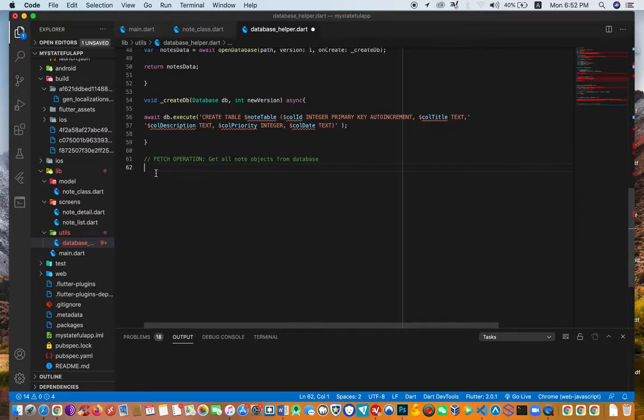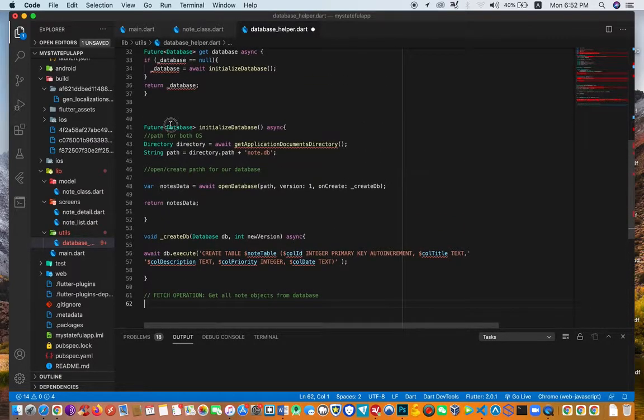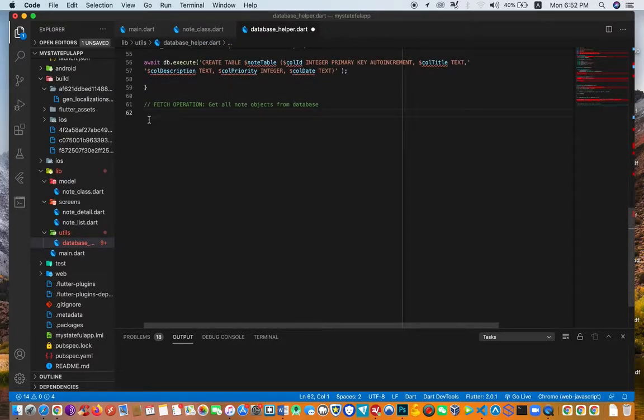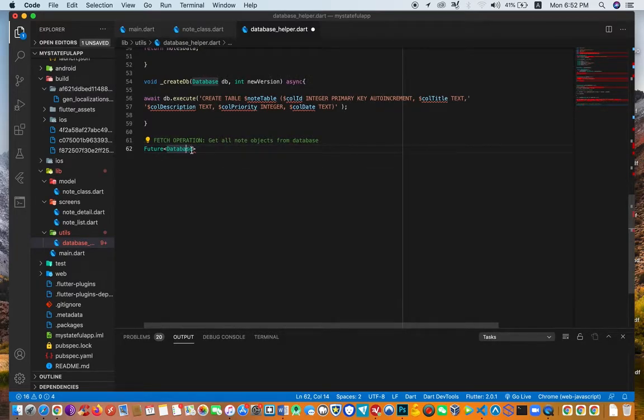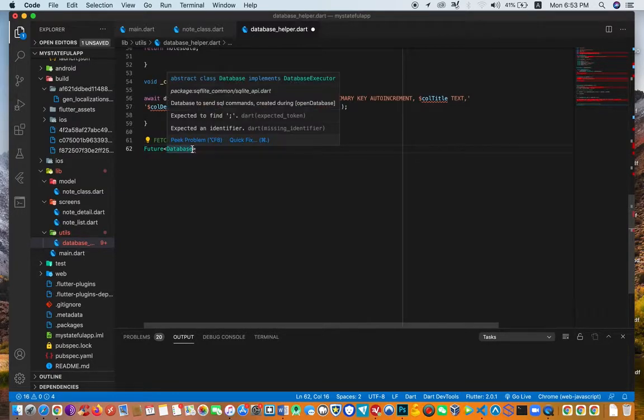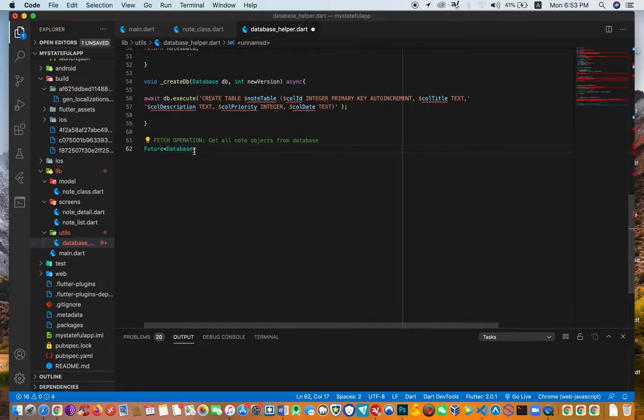So for us to do the fetch, we need to simply use the feature database here. That is the feature API. But here we don't return this. We need to return and convert it into the map, because we said our objects are only readable and accepted using the map object in our SQFLITE database. So here, the fetch needs to be converted into lists, and then the list needs to be also converted into the map object.